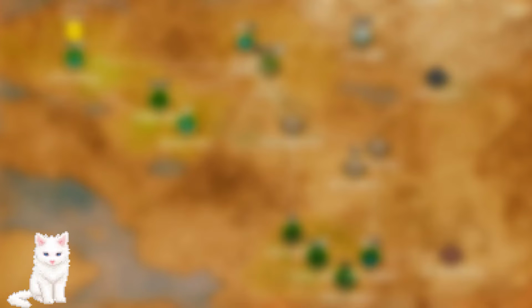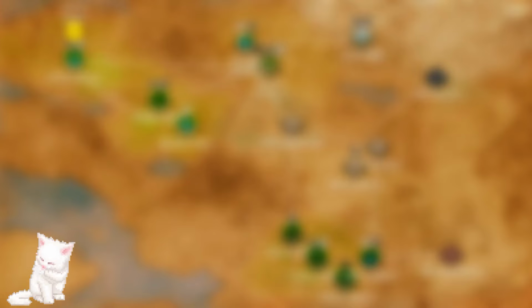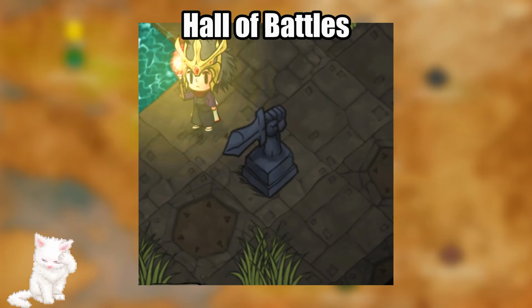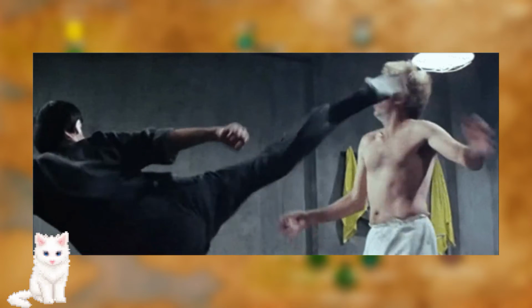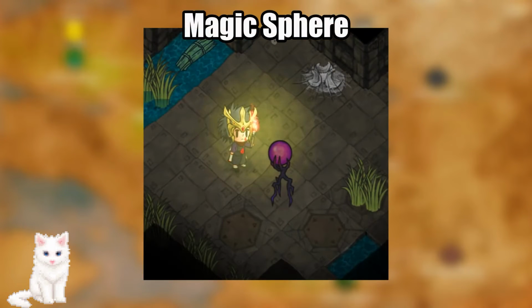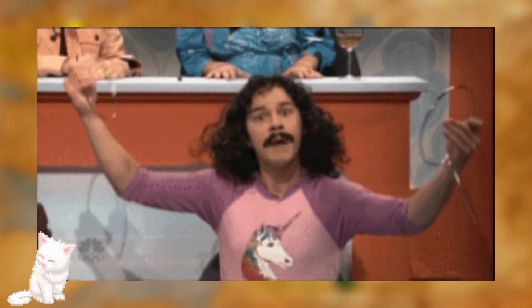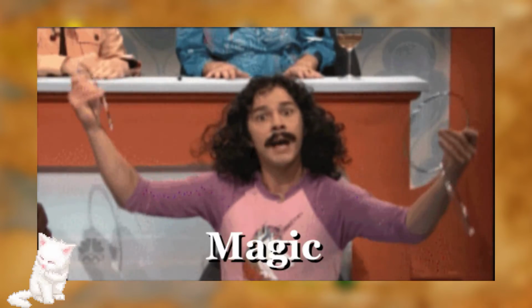The next few rooms are pretty straightforward, but I'll just mention it for the sake of it being here. So next up, we have the Battle Scarecrow and the Hall of Battles. The Battle Scarecrow and the Hall of Battles will allow you to increase your mastery in a skill by 1. The masteries it can be used on is predetermined and random. For the Magic Sphere, it works like a spellbook and will allow you to increase one of your spells by 1 level. The sphere may contain 1 to 3 random spells.